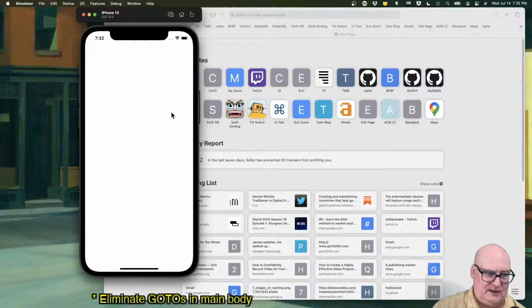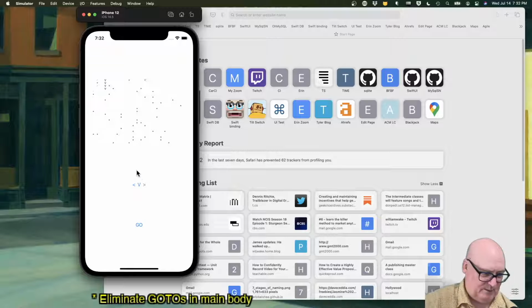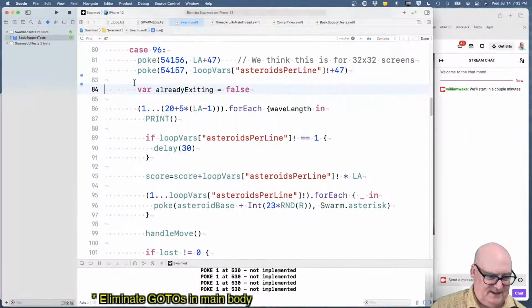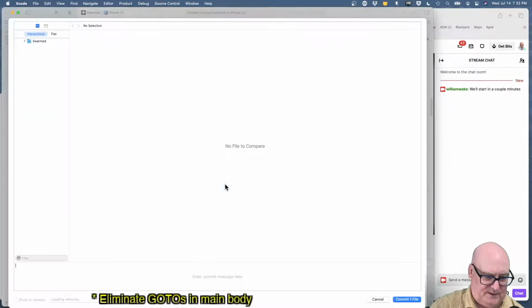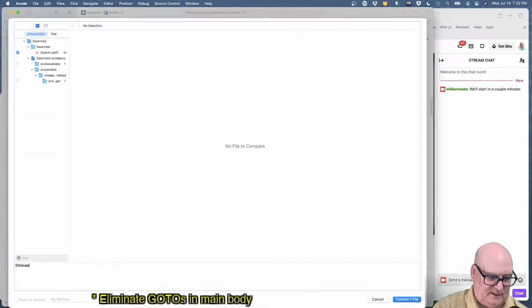Yeah, I do think we can find a better way to exit out of that loop than the flag. I just think we've got to get these loops native first. And you can see that double line of stars there, and then we'll boom in a second. Okay. I'll stop. Okay, so eliminate go to 97.